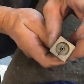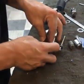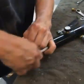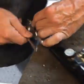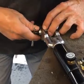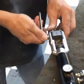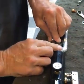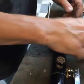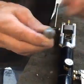You want to get it in so it's sticking out. Again, double flare is important. Very important. So once it's in there, I've got it tightened in here now. I've got two flaring tools actually. So the first flare is just going to put this shape into it.